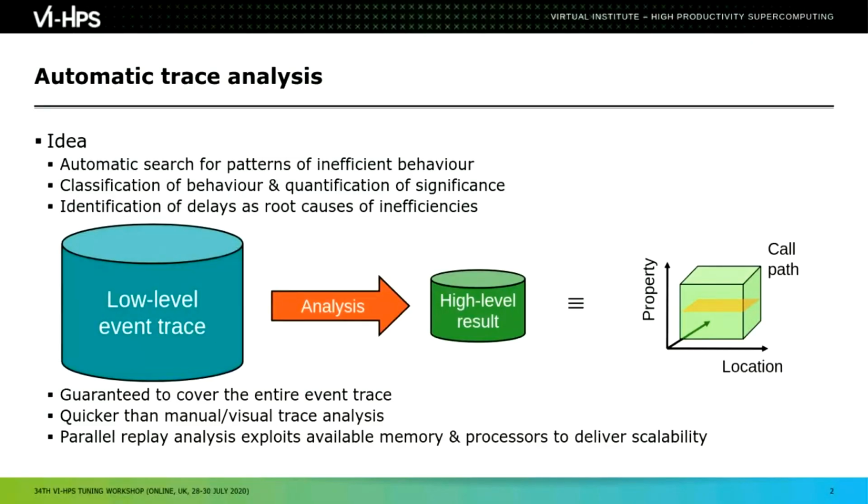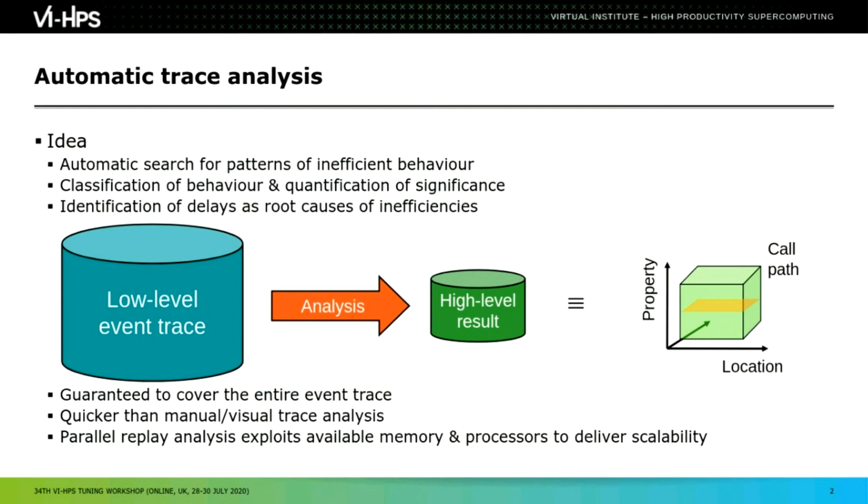We saw on Tuesday, yesterday, that in the traces that were collected by Vampir, there's lots of very detailed information that's possible to be collected about message passing operations or synchronizations between threads and processes. And searching for patterns of inefficient behavior in this can be quite challenging. It can be done interactively, of course, but the idea behind the Scalasca tools is that we would like to automate this process and provide an automated way of going through the entire trace, where we're guaranteed to cover everything, to find the most significant inefficiencies.